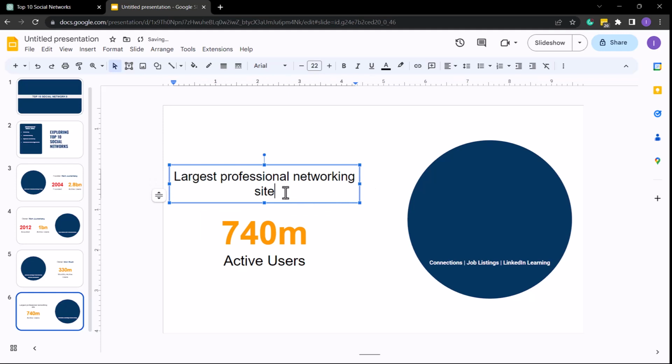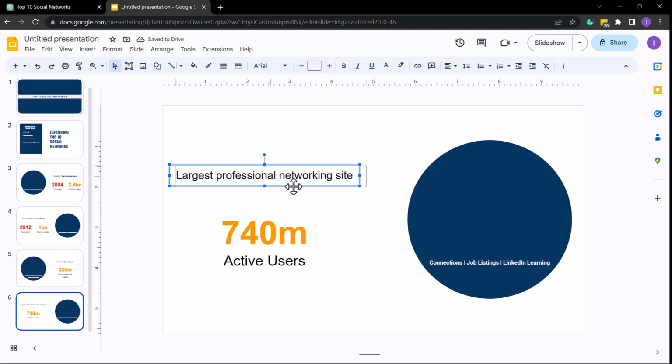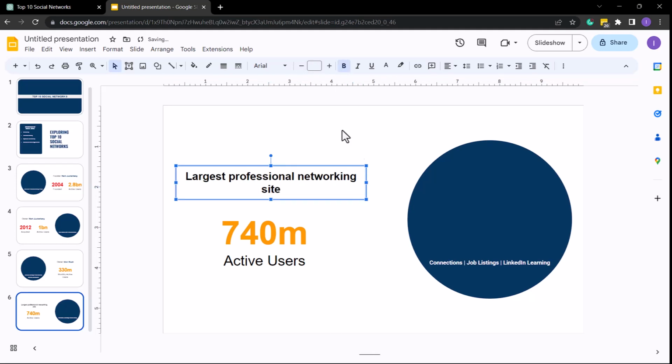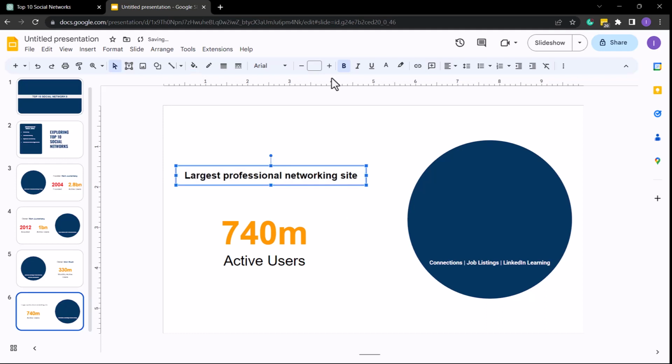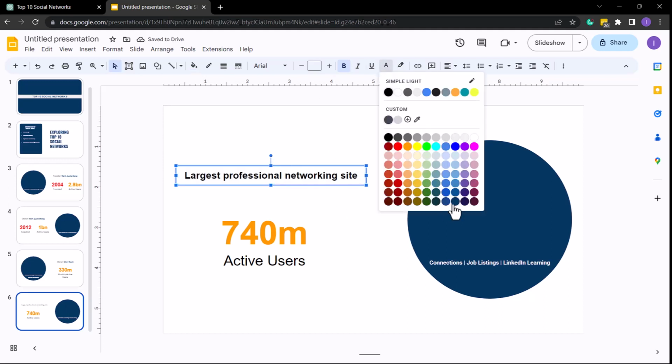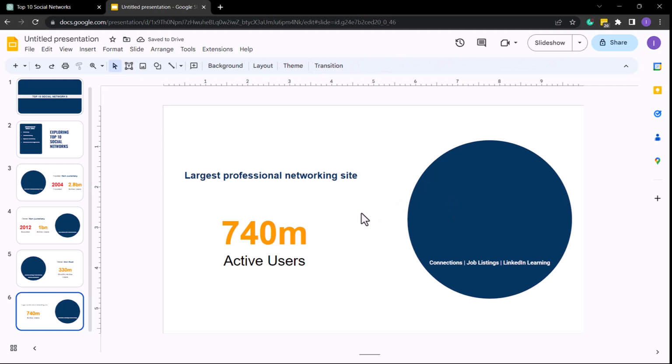So largest professional networking sites, like that. Okay. Reduce the size. And I think we'll make the awesome bold. And font color, dark blue. Yeah, font color, dark blue. All right, our slides is taking shape.